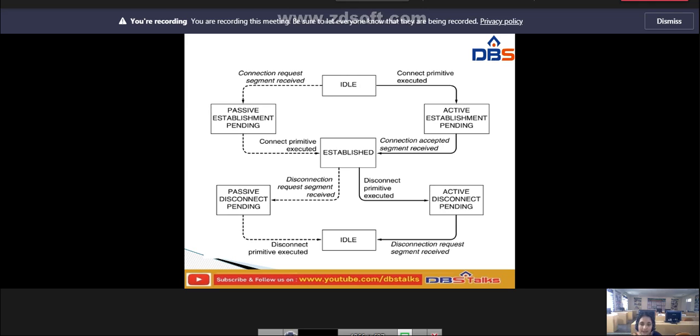In this diagram we have a transition. This is the state diagram of a simple connection management scheme. Transitions labeled in italics are caused by packet arrivals. In this diagram, each transition is triggered by some event, either a primitive executed by the local transport user or an incoming packet.